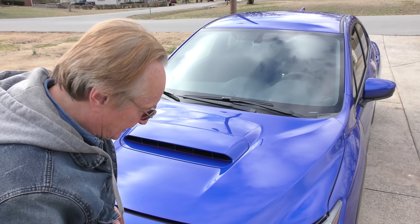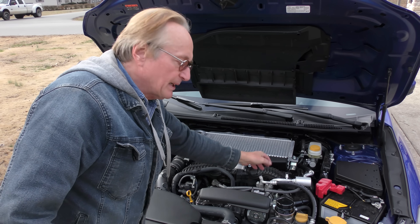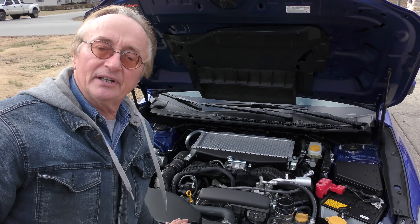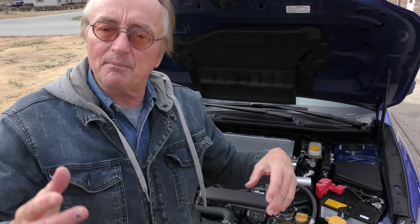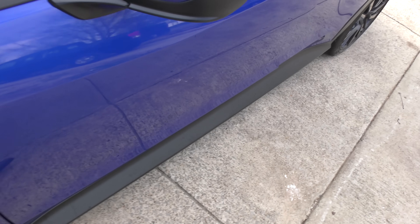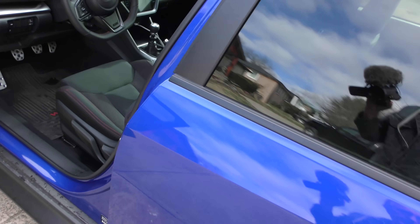This particular one is the guy's fun car — it's got 271 horsepower. It does have a turbocharger, with a big intercooler to cool the hot air down before it goes into the engine so it runs more efficiently. Turbos tend to wear out somewhat faster. Subaru's been putting turbos on these four-cylinders for quite some time — they won't last as long as non-turbo ones, but they have a lot more power. Most of the WRXs I've seen are still made in Japan, and they're sporty little cars with room in the backseat.